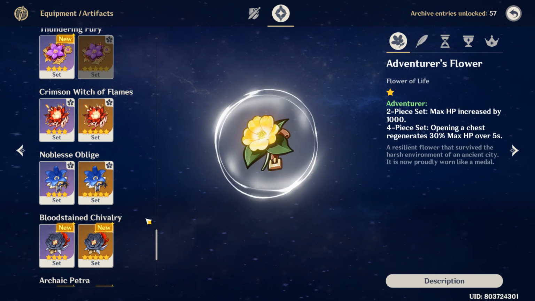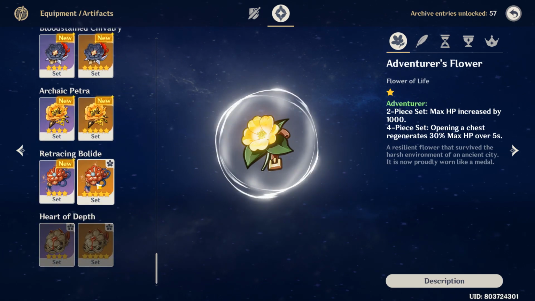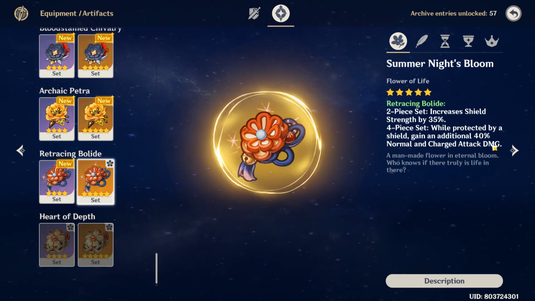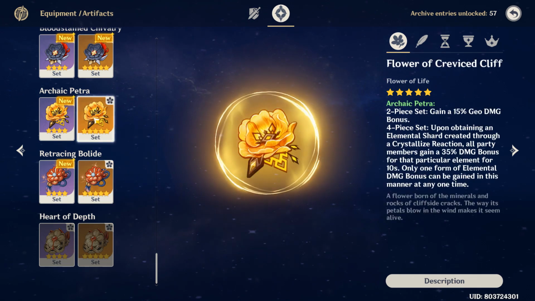Now, first off, for Hu Tao, for me personally, the artifact set that I'm actually going to use for Hu Tao is the Bolide set. Because this 4 set, while protected by a shield, gains an additional 40% normal and charge attack damage. I want to build my Hu Tao as a normal and charge attack damage dealer. And since I have Zhongli, I'm going to use Zhongli along with Hu Tao because Zhongli can provide a really strong shield.